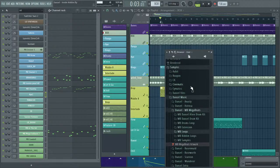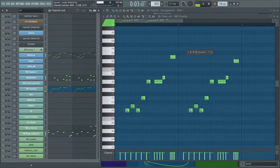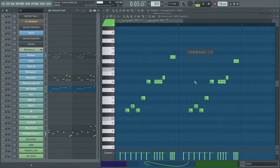Now let's go for some more tunes. So basically I guess we'd use this as our lead tune. So let's make sure it stands out a little bit more. Another thing I like to do, you see here in this setting, pre-computed effects, there's this stereo delay setting. I use it like a Haas effect. So I would come here and juice it up to probably 9% or 12. And you see the sample sounds a lot more rich, a lot wider, and its presence is a lot more known because of what the Haas effect does.